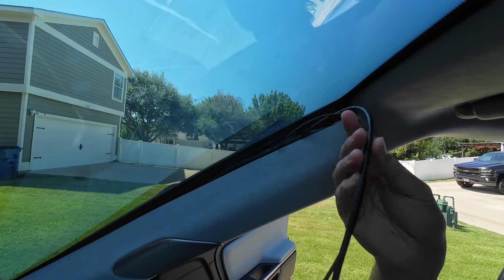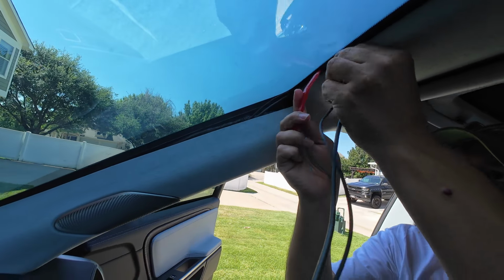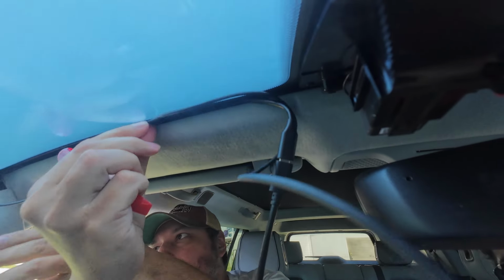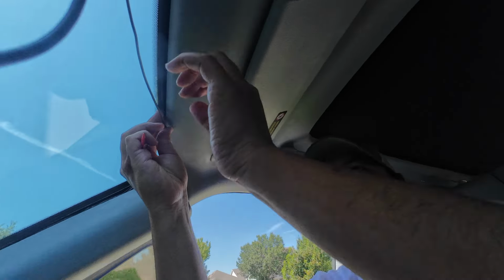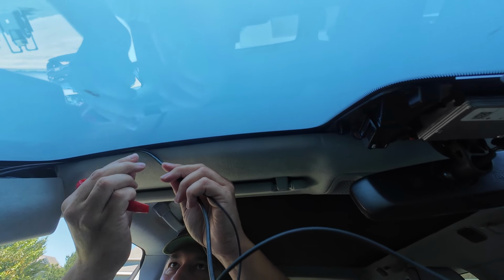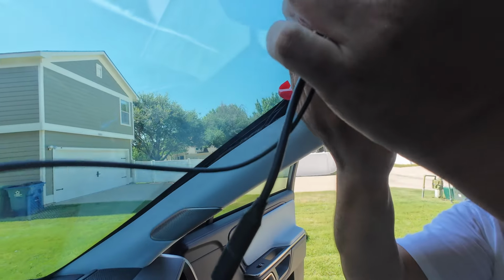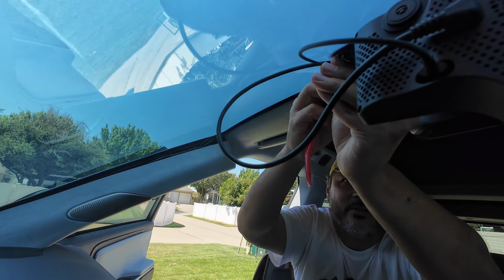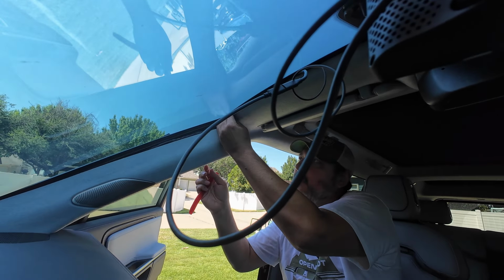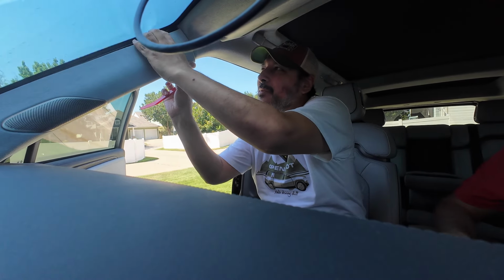Absolutely. So we're just going to stuff these wires up into the headliner, get these out of the way, and then we'll close up the A-pillar. We come back down. The smaller wire is a little bit harder. The thicker wire goes in pretty easily. In fact, maybe what you might want to do is put the skinnier one first, and even maybe if you have some electrical tape, wrap it up a little bit together. Make it one. Exactly. It's tied to something for right now. I have some zip ties and honestly, we can even put the panel back on. I'm okay with that, if you're okay with popping it back off. No, just let's leave it off. I think it's probably better.